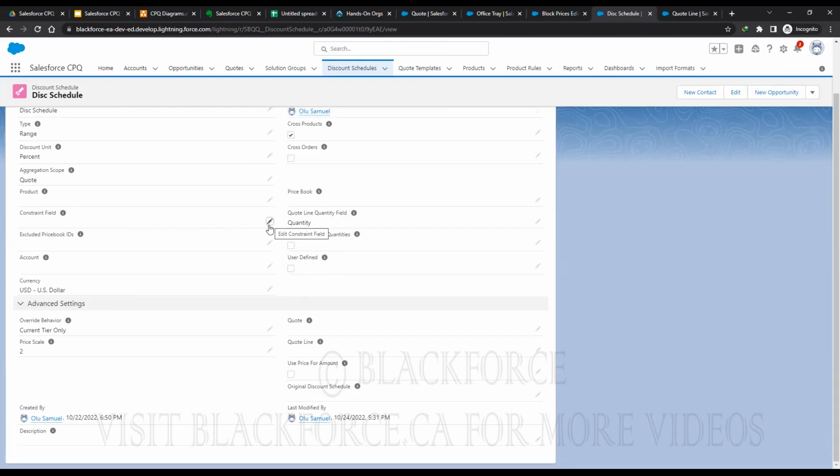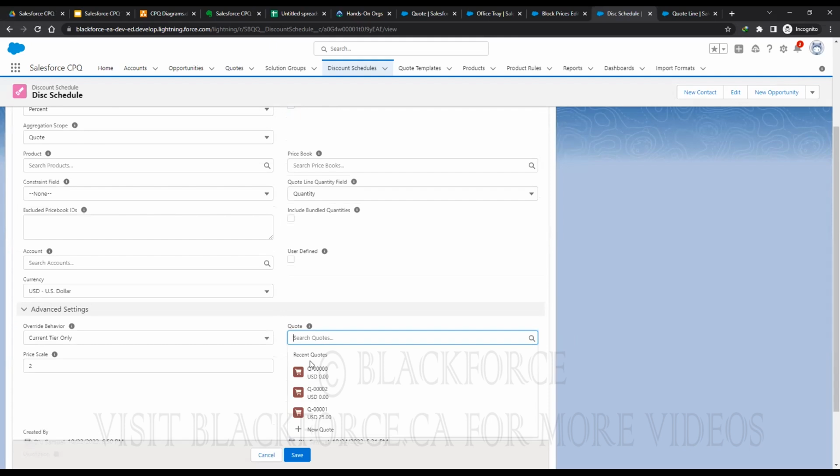So we have the code field as well. The code field is more like if the product is available on a particular code, then the discount schedule is applicable. So you can just select a code. For example, if I click on this, it's going to give me all these codes. So you can now say, I want that to apply on this code that I selected. You can do that there.